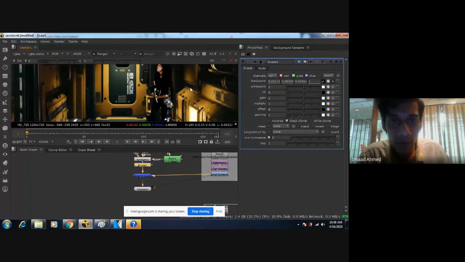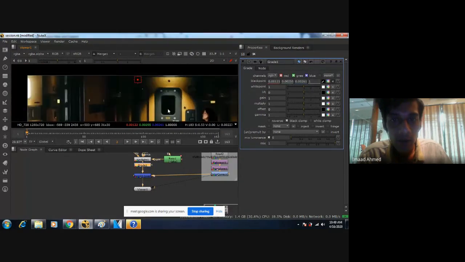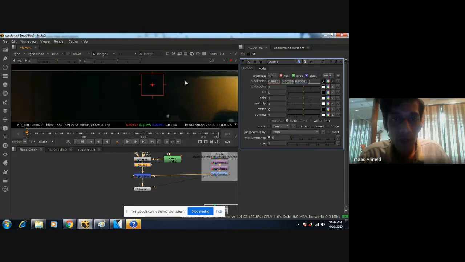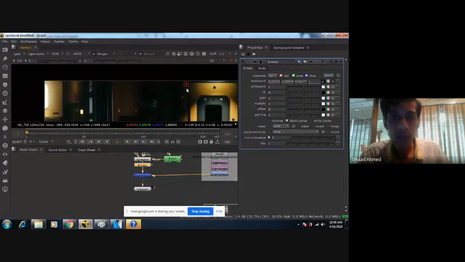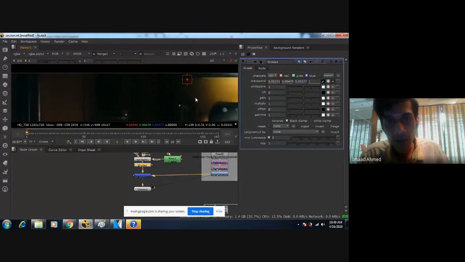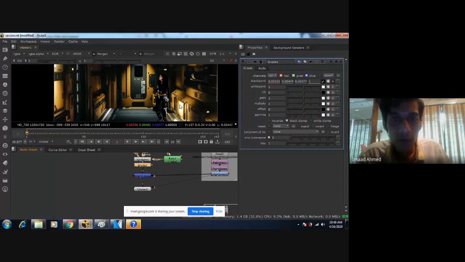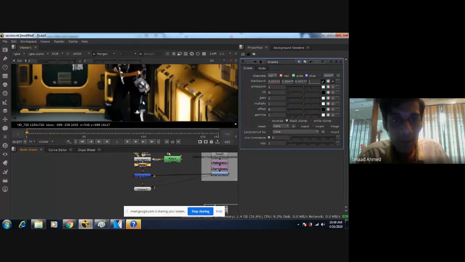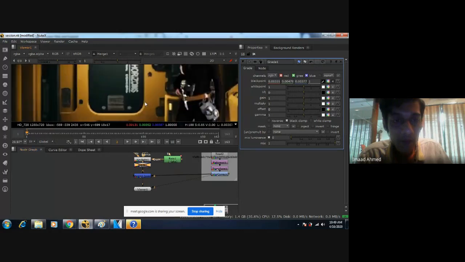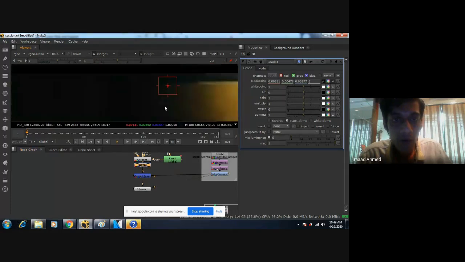In fact, I'm going to find a better area to pick. I'm going to find a slightly better area to pick. So maybe add a bit of this. I'm getting a lot of darkness for the other kind of materials as well. I'm getting darkness for the metal and the door. So that should give me a good average. And yeah. Maybe make a smaller selection.